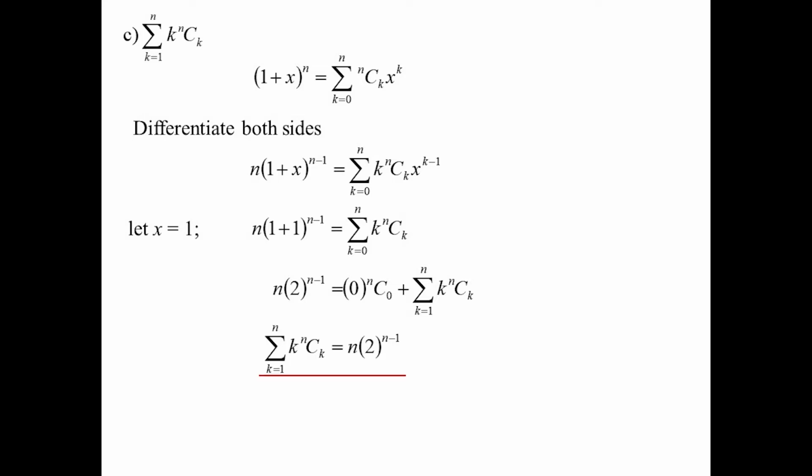So if we let x equal 1 in this one, we've got 0 to n. Again, we've got the same problem. I only want 1 to n. Mind you, in this case, it's not going to make a lot of difference when you think about it, because if I sub 0 into my general term, I'm going to get 0 times nC0, which is obviously 0. So we'll get that the sum of k nCk is n times 2 to the power of n minus 1.